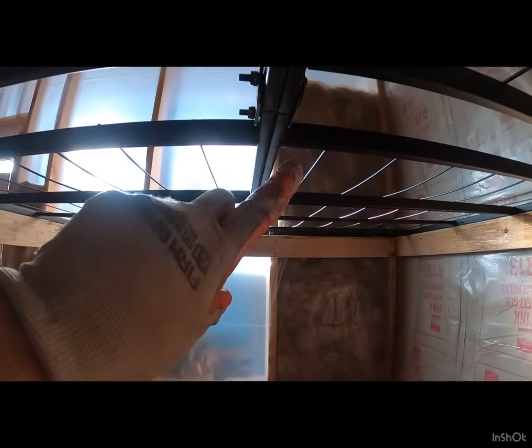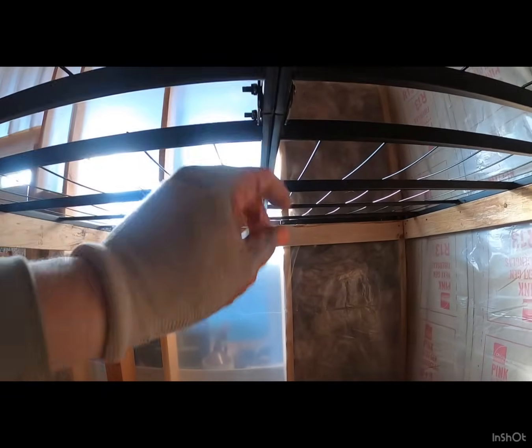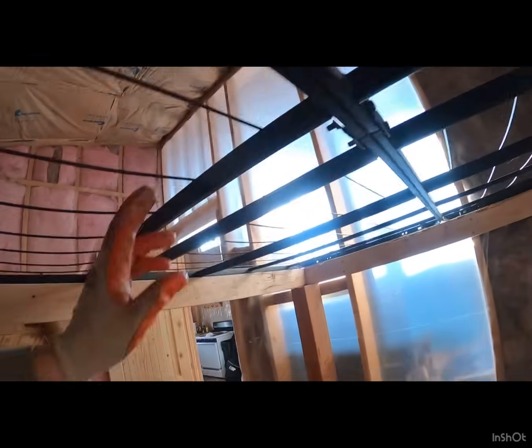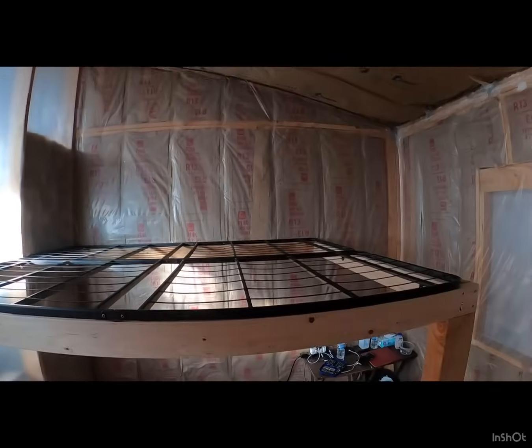And then there was a bracket here that held the 2 feet, and the nuts were on the inside and it wouldn't fit right. So I had to kind of fabricate something here and run longer bolts through to hold this thing together. And then there's going to be a couple braces, like I said, running here in the middle, but that's where we're at.